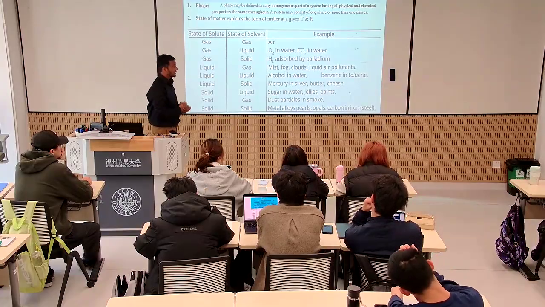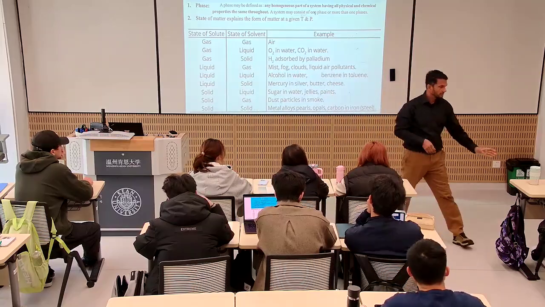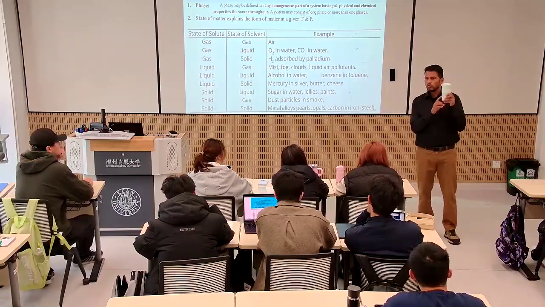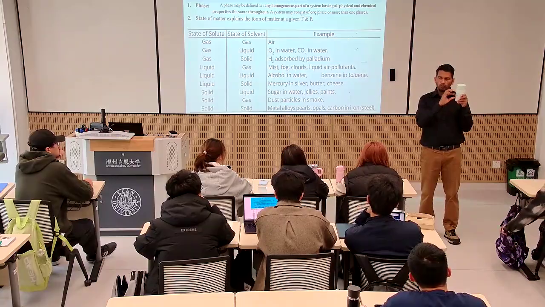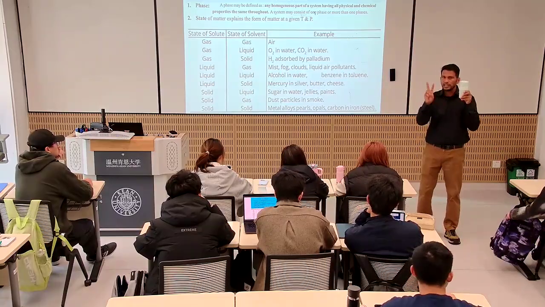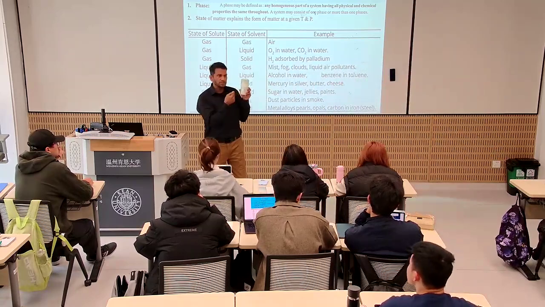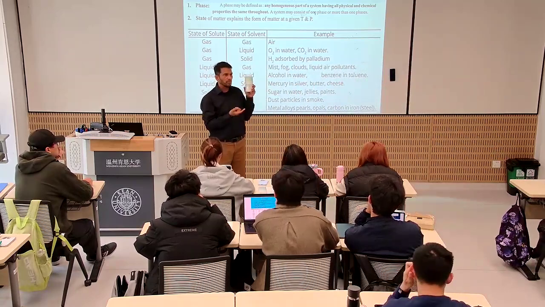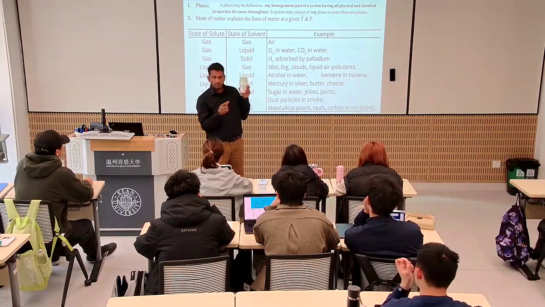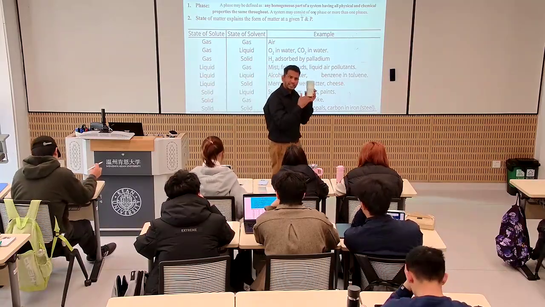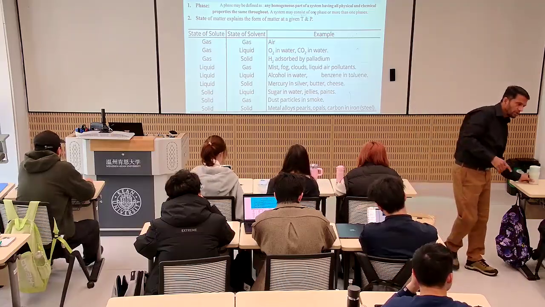For example, if I put water in this bottle, is water one phase or two phases? One. If I put ice and water in it, then it is two phases. Why? Because chemically the water and ice are the same, but their physical properties are different. Water is liquid, ice is solid. Water density is higher, ice density is lower. It means they have different properties.